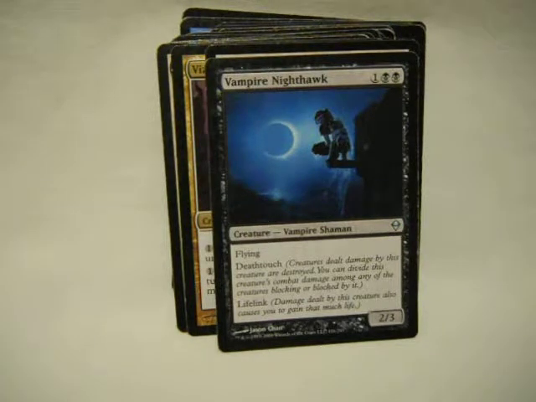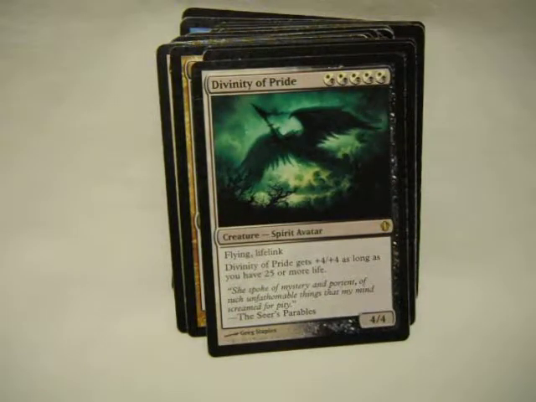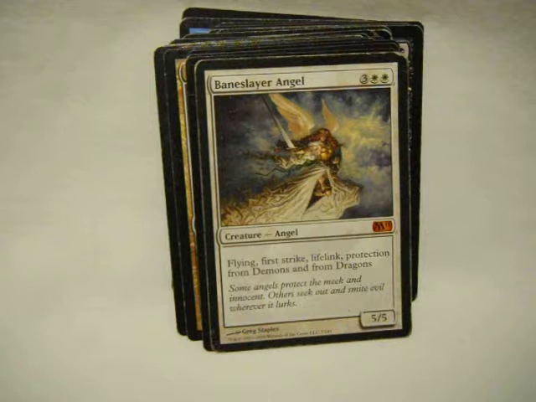But he's just an awesome card, and he's very, very versatile and very useful, such as Divinity of Pride. He gets +4/+4 if you have 25 or more life. You will have that, unless you were doing something really wrong in this deck. Now, he's a 5-drop, but he's black or white, so you can probably combo out, or not combo, but affix your mana to get that. And he also has flying and lifelink, so really, for 5, you have an 8/8 flying lifelinker. Yeah, useful.